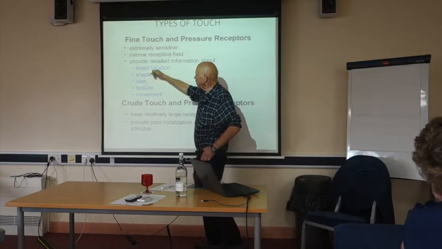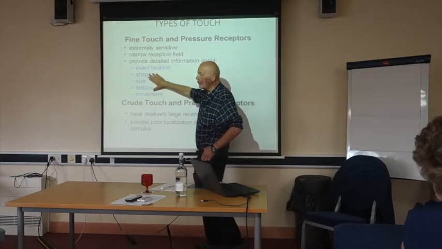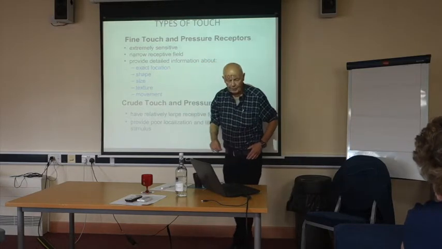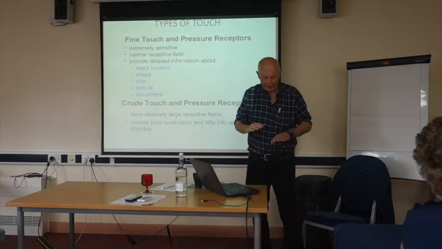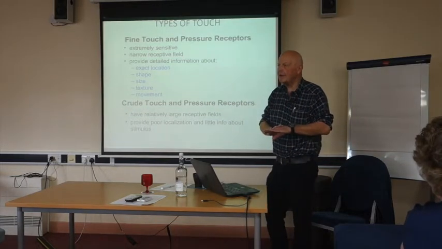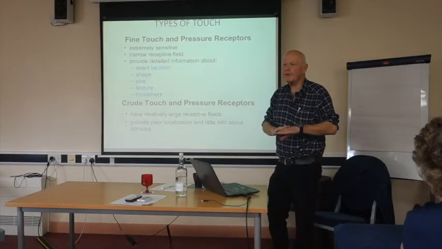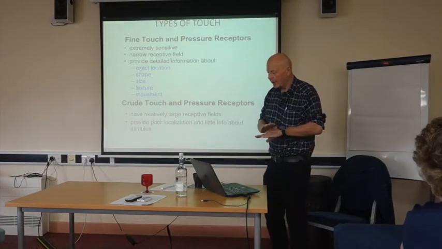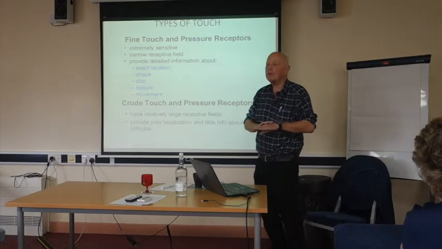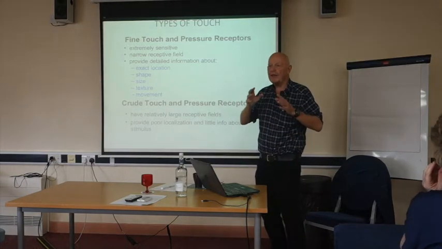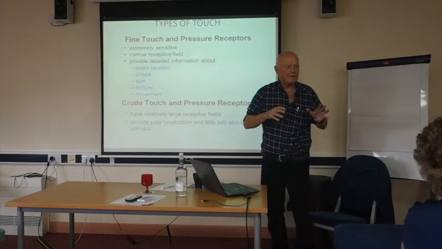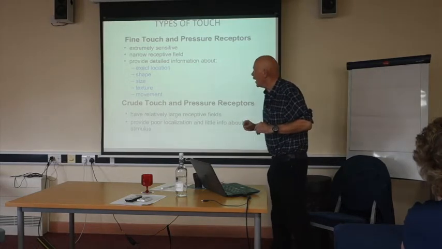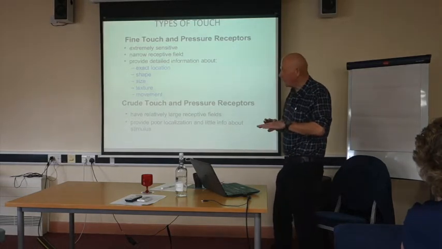Effectively the shape and size and texture of what you've been touched with. So it could tell you if I touched you with a piece of sandpaper, it could pick up the roughness of that sandpaper compared to touching you with a smooth piece of wood or something like that. You'd be able to pick up that difference from touch, and also some degree of the movement there.